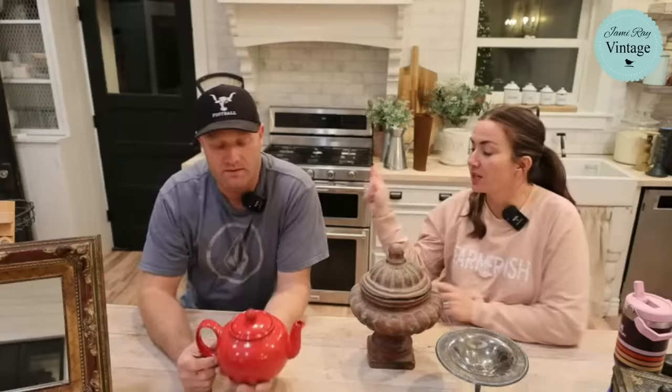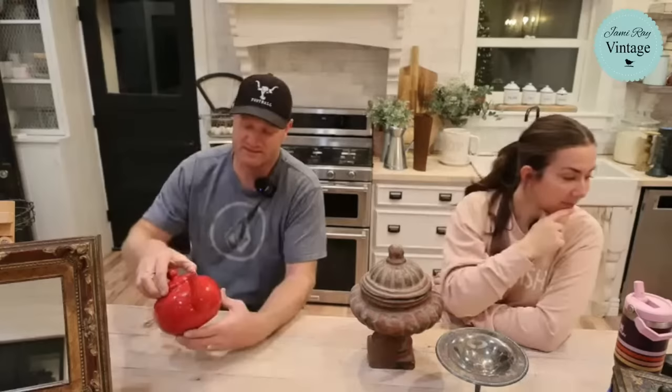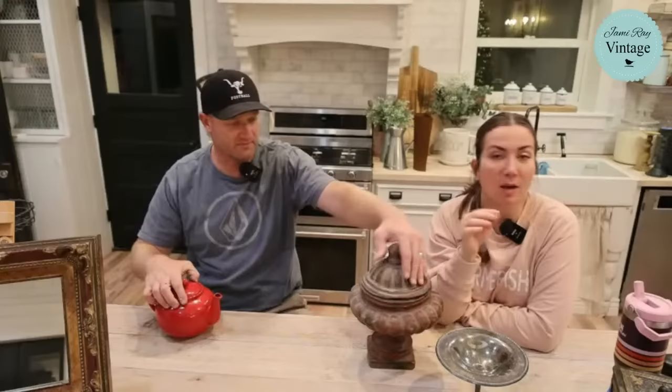This is a little red teapot — a kettle is what you put directly on the stove, but a teapot is what you fill with your kettle. We're not tea drinkers, can you tell? It was $1.50 and it's going to be $19.95. I feel like it is the right time of year for this red — it's a very bright, Christmassy cherry red. It would also be cute for a Valentine's display. It needs a serious scrub since it's been used, but we'll scrub it up before we send it out.